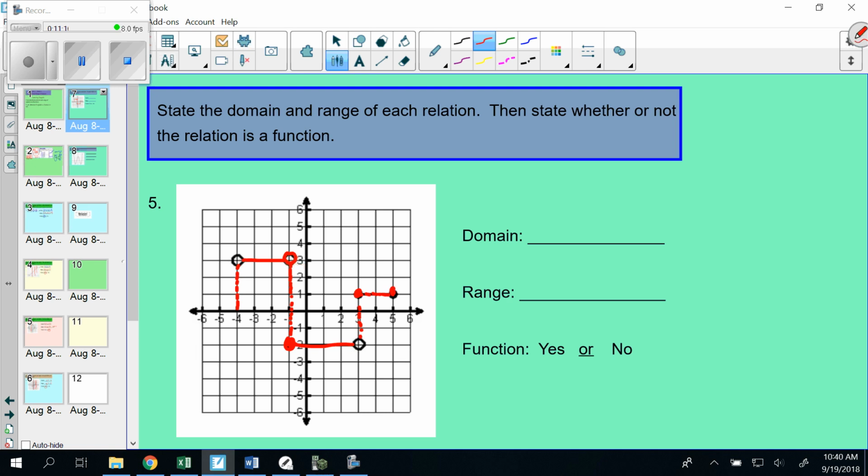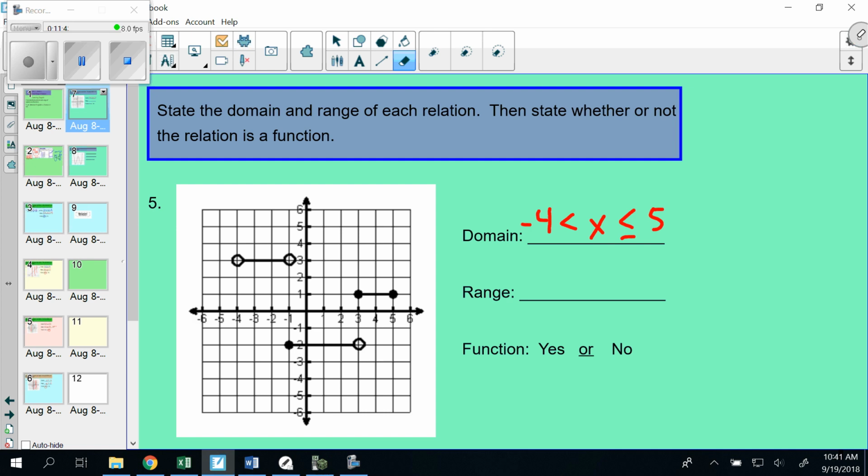So it looks like every point in between -4 and +5 are accounted for. So our x's are going to be less than or equal to 5, bigger than -4. -4 itself, no point. 5, however, does have a point, so we do want to equal to there. Okay, now let's check range.